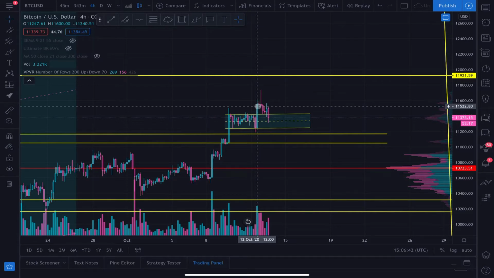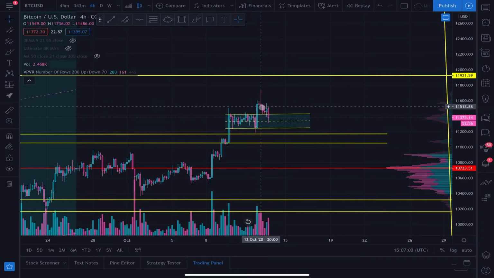That is the level to beat. If we can get through 14K, we are going to moonshot. And I don't say that very often, but that's the level to beat. 14K. If we can get through 14K, 20K is more than on the table. But here we're showing a sign of weakness. So we got a sign of weakness here, a lot of selling pressure.